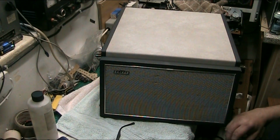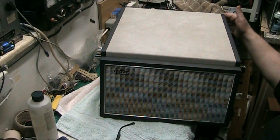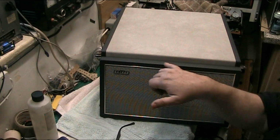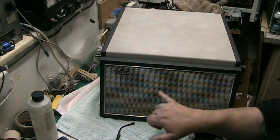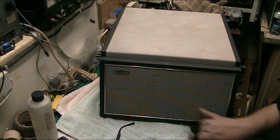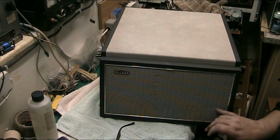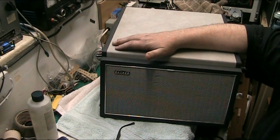But I can't believe the originality of this. There's not a rust anywhere. There's no oxidization, like I've already said. The only blemishes I can find are a little blemish just on the top where my finger is. There's a dent there, one here, and a very small one there. They're very, very thin. You can't see it unless you look at it from the side. A very thin crease here. But I would go as far as to say that this is in pristine condition.